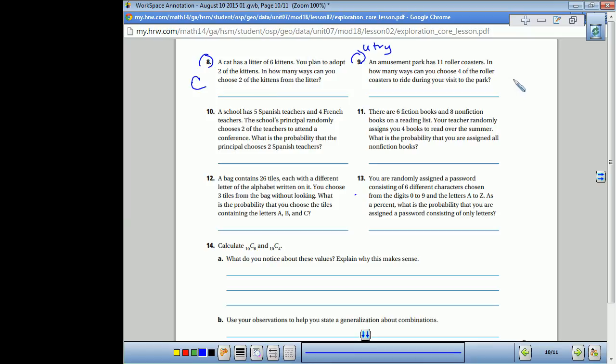And then this one. Now, we could argue this. When I go to Six Flags, the order in which I go to my roller coasters does matter because the line matters. But at the end of the day, when I post to Instagram my picture of me looking completely worn out and drenched because I got stuck under the waterfall, does the order in which I rode the roller coasters really matter? No, I just got to ride them. So this is actually a combination.